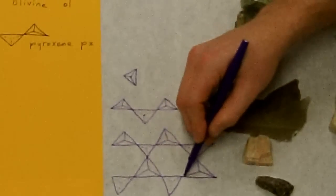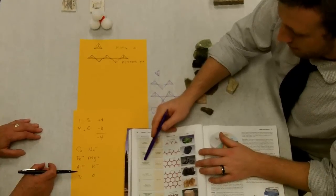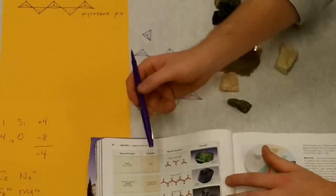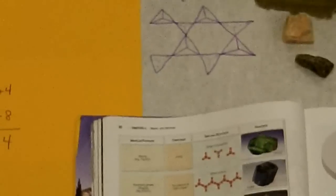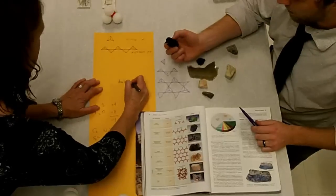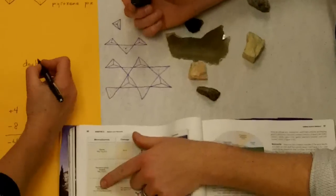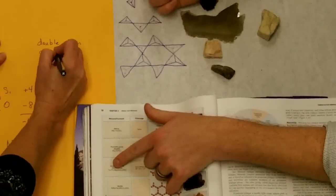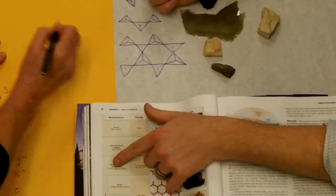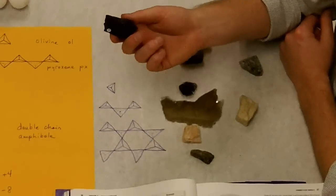Oh, so we got a double chain. So if I look at my picture here, I've got a double chain here, and this is my amphibole group. Good. So like my hornblende, the amphiboles. And if we look at an actual mineral, it's still a black one, right? Still dark. Does that make sense with what's in that mineral? Well, if I look at the formula, I've got a little bit of calcium now, but I've still got a lot of iron and magnesium. So it's dark because it's still got that iron and magnesium in it, right? Yep. Perfect.